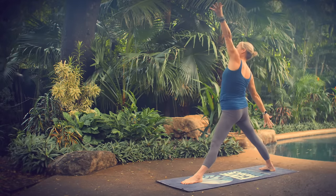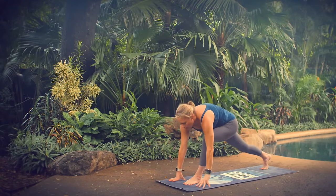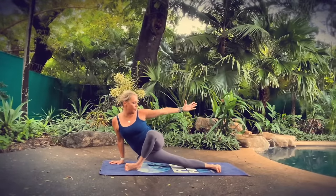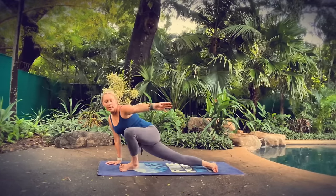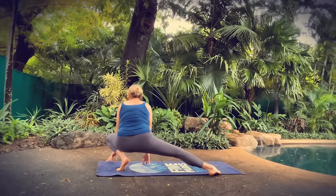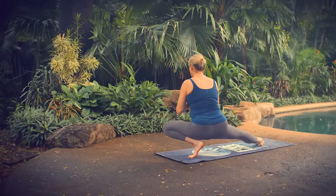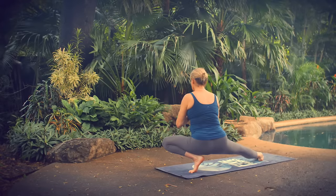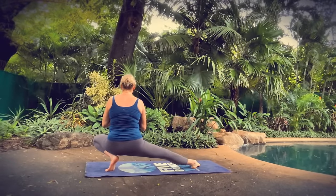Slide your right hand down your right leg. Reach up and back. Low lunge. Circle your arms down. Plant them on the mat. And lounging lizard, come onto the outer edge of your right foot. Reach your left hand back towards your right foot. And you're going to just slide around so you're in a side lunge on your left leg. Skandhasana. Hands on the floor or at heart center. Breathe here. As you balance and stretch the bottom of your left foot, stretch the inside of your right thigh. Complete one more round of breath.